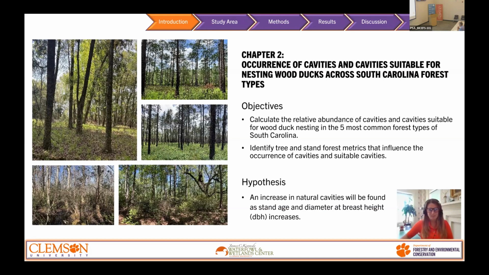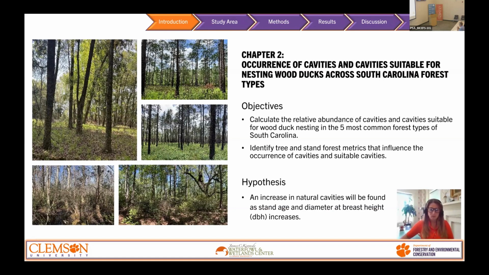What do we have a lot of in South Carolina and in the Southeast? Swamps. I have no interest in climbing over 200 trees in waders after trudging through a swamp. So that's when I came up with the idea. I was going to develop a method, and that way I could measure internal and external dimensions from the ground. And then I put it to work to investigate the occurrence of cavities and cavities suitable for nesting wood ducks with 2 objectives in mind.